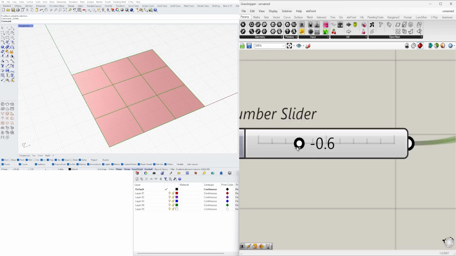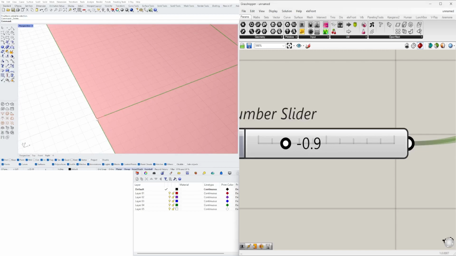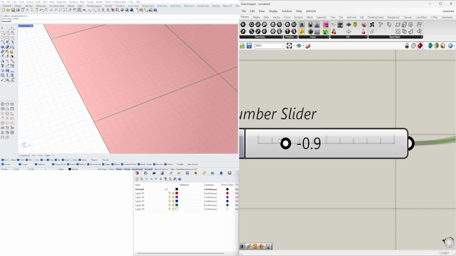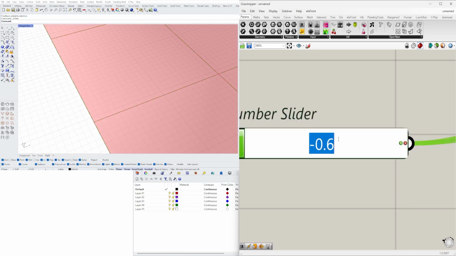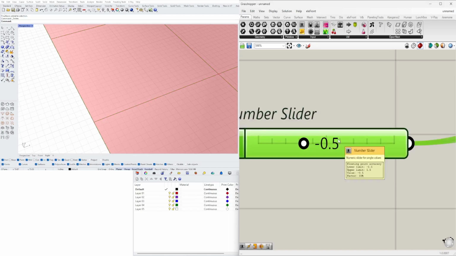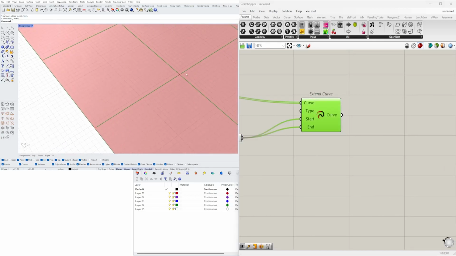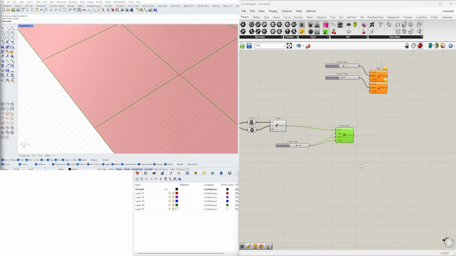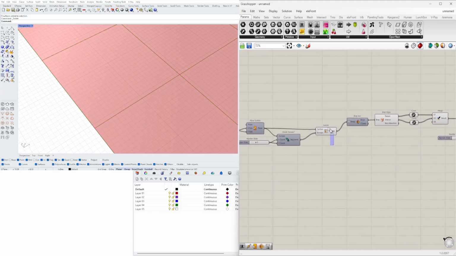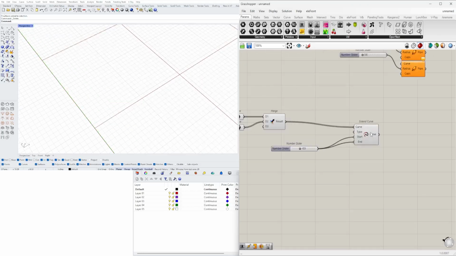If we decrease the size, notice that it extends it in the opposite direction. Of course I can extend it. We can have overhangs, but let's say minus 0.5. Now we've technically shortened the struts, and now what we need to do is make up the information in between to create the connection. So now when looking at this, we can go back and disable the preview on the isotrim.